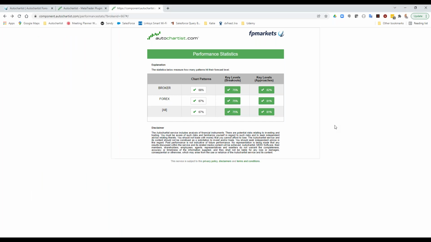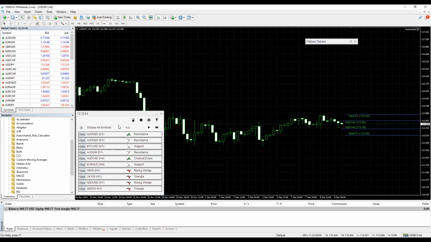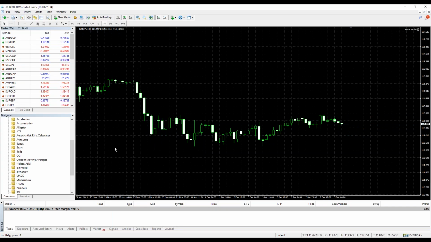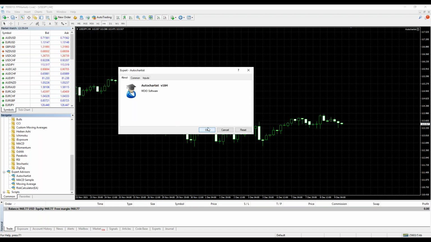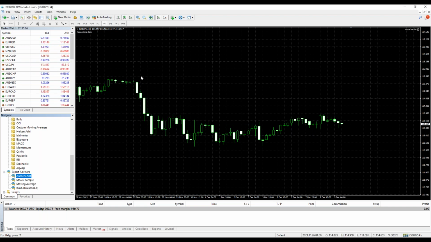Okay, all right. So here are some questions coming through. Maggie, this should look on MT5 exactly the same way it looks on MT4. On MT5, you install the application and there is an expert advisor. The menu structure on MT5 is a little bit different. You have to go to expert advisor, one other submenu, but AutoChartist is right there. You can drag and drop it on in the same way you do it for MetaTrader 4.